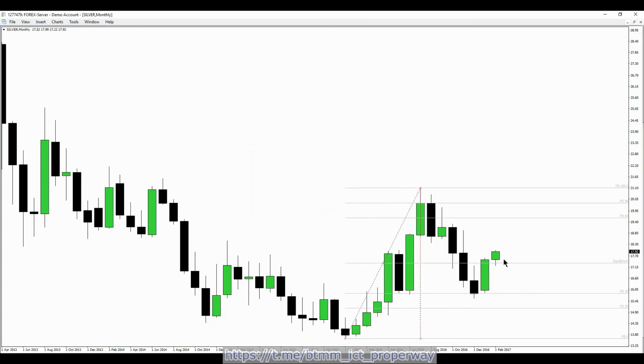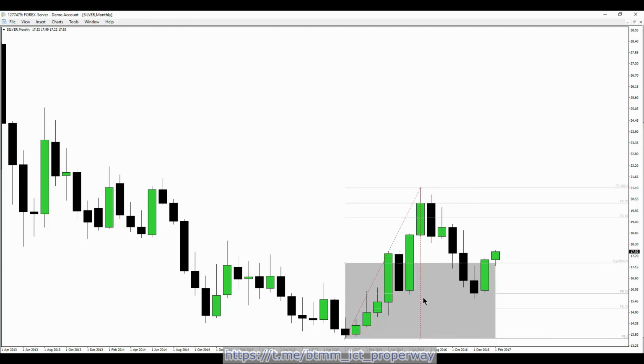Okay, so we have the equilibrium price point here. Everything north or above it would be the premium PD arrays. And from equilibrium below down to the 0 level is your discount PD arrays. Focusing on the range defined here, that way you can then work out where your premium arrays are and where your discount arrays are. So let's do that here. You can see how all this stuff outlines price pretty efficiently.